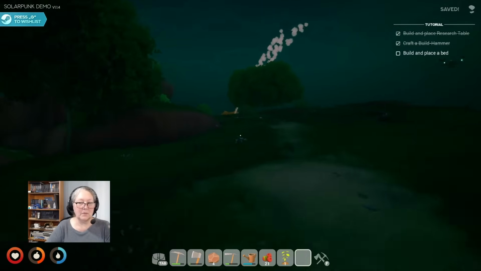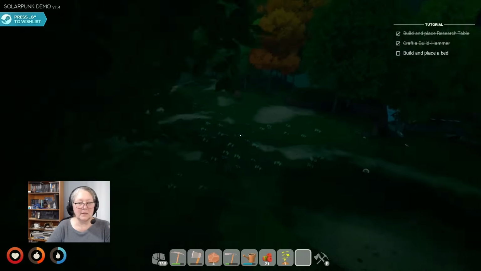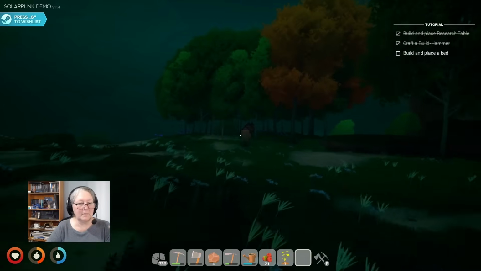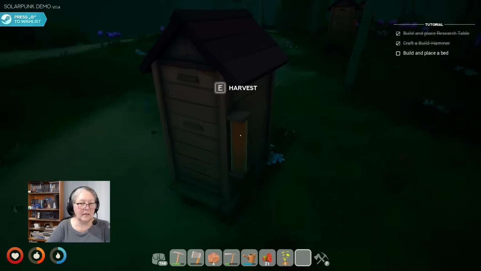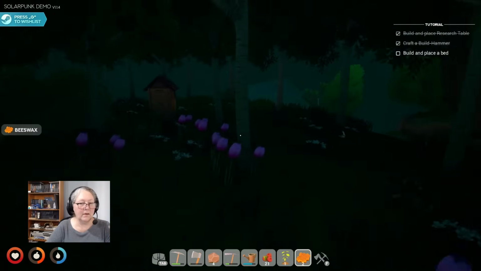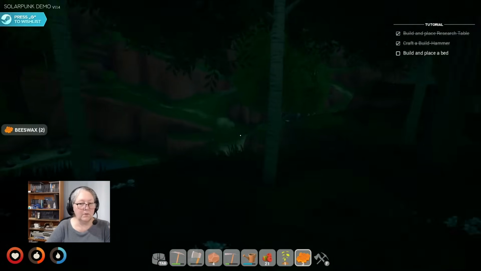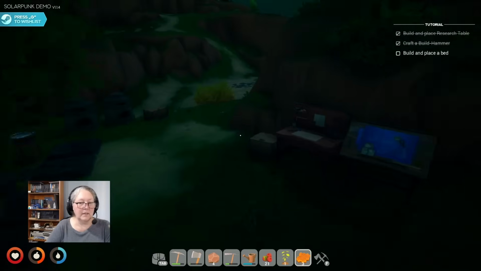Okay, so I now have a docking point. I don't know if that thing is going to come and see me now that I've got a docking point for it, but maybe. Let's go see what this is all about. Can I gather the honey? I can gather the honey. Alright, what do I use that for? It's beeswax, so not really honey, but that'll do.